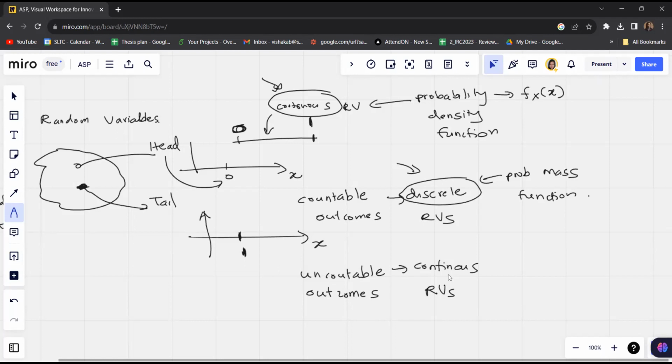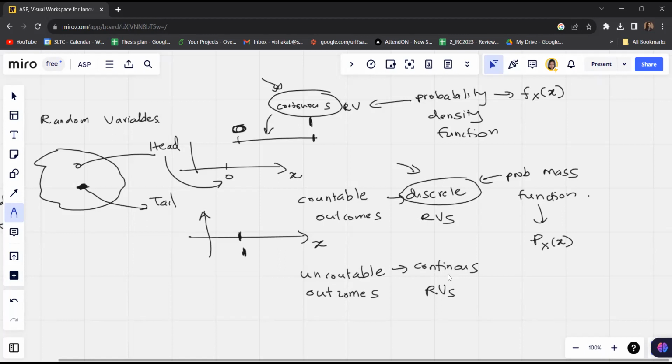And then if it is a discrete random variable, we use the probability mass function to find the behavior of the random variable. So in order to find the probability of a certain outcome happening, we need to use these probability functions, probability distribution functions. So for both cases, it is like that. We can denote this probability mass function using, let's say, the notation p x x.